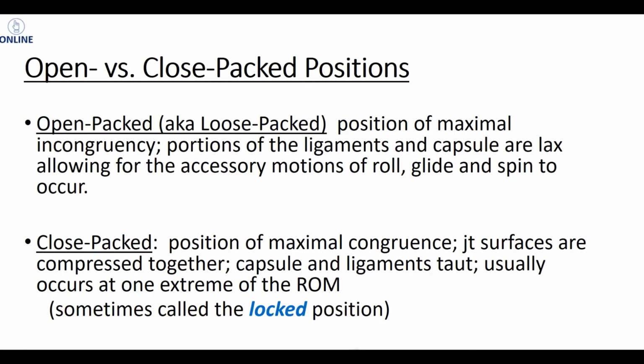That being said, we don't want to confuse open and closed kinematic chain with open and closed packed position. This has to do with the joint surface, the ligamentous restraints, and joint congruency. In an open packed position, sometimes called a loose packed position, you have maximal incongruency, where the joint surfaces are not at a good fit. If you think about a key going into a lock, the key would not be able to turn the lock because there's incongruency.